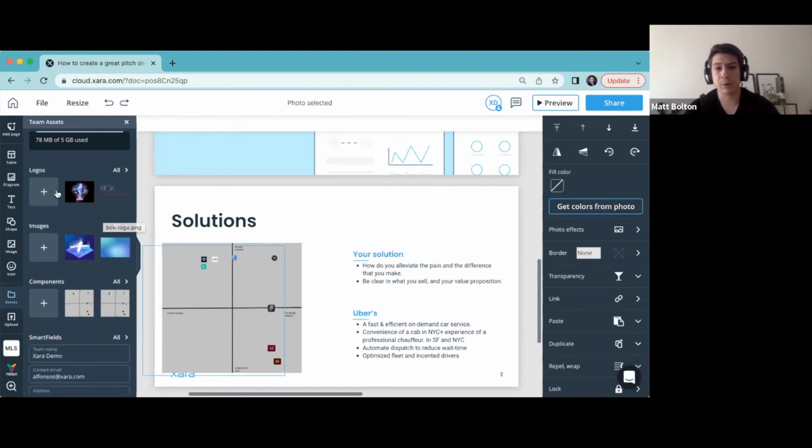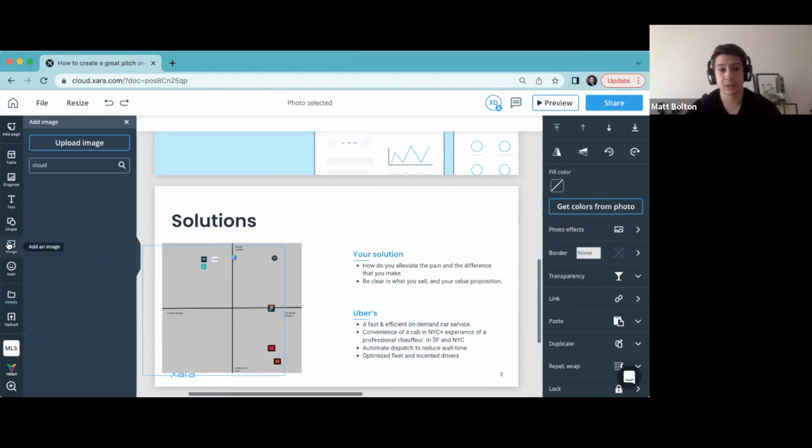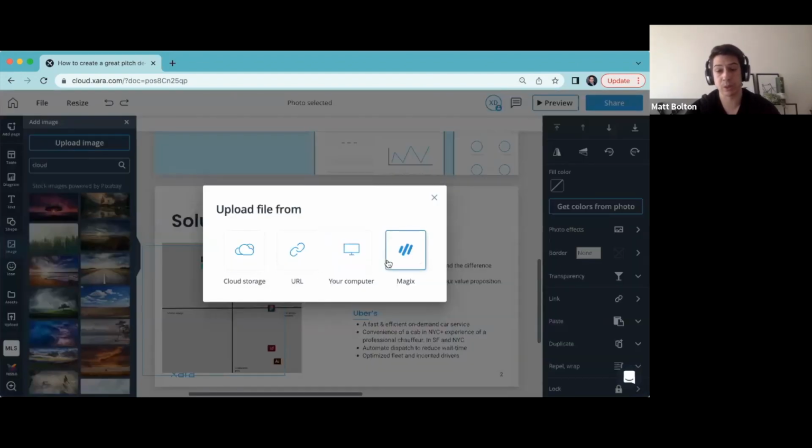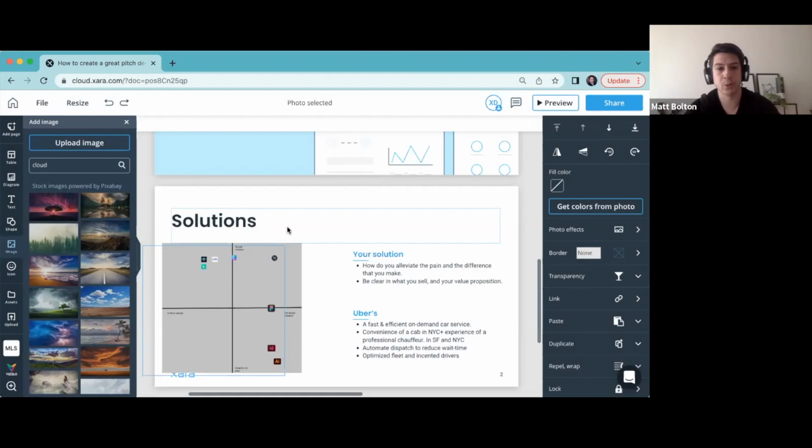Of course, anything can be replaced, whether it is, for example, that you want to search for an image or something of that sort. It can be replaced with any image. You can just search for it here, or you can upload images from your computer or cloud storage or anywhere you want. Another thing to be mentioned is that you can also bulk upload stuff, so you will always have the option of keeping and populating your digital asset inventory as you go.